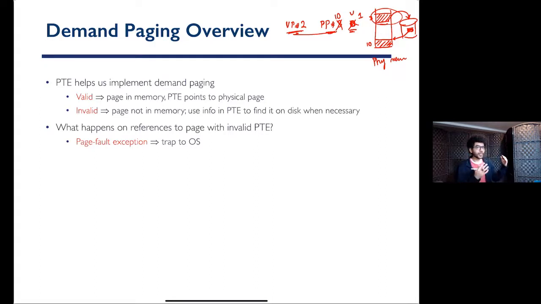So at some point it was a valid translation, but it's no longer valid. You are not given that virtual address range anymore. For whatever reason, maybe you allocated heap and then deallocated it. When you allocated the heap, you got some pages and they had a valid translation. After you deleted them, they were removed from your virtual address space. So those translations are no longer valid. If you access them, you might get a page fault and your program could terminate.